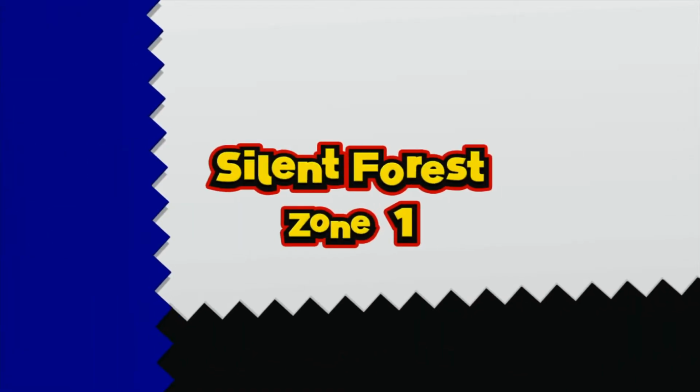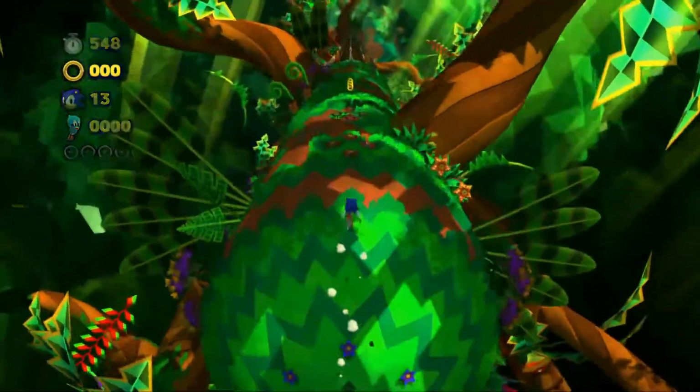You're too slow! So yeah, this is basically where, since Zavok and the others still have all of Eggman's stuff, they can do whatever they want. They can turn anything into a robot.